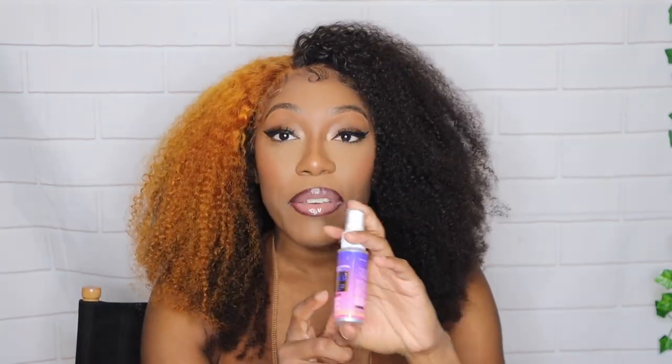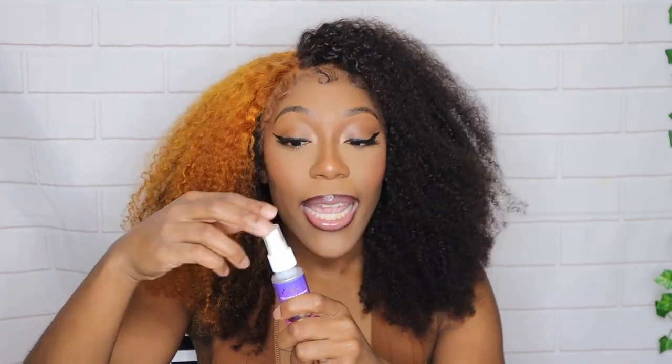So this is supposed to be vanilla scented, and at first sniff, just whipping this thing open, it is not vanilla scented. It's giving very much alcohol, okay? It's giving very much last call for alcohol. You know how we do. Yeah, it's giving that. And I was like, vanilla where? Where is the vanilla? Because I don't smell it.